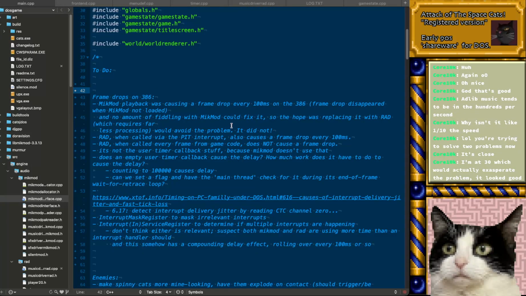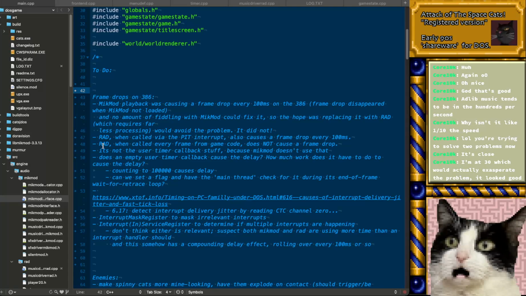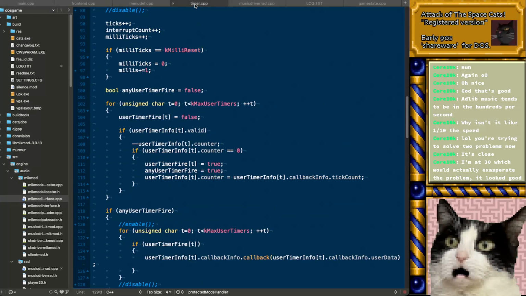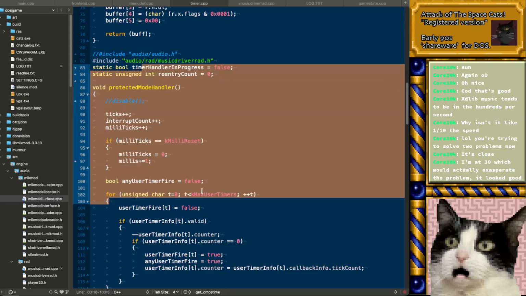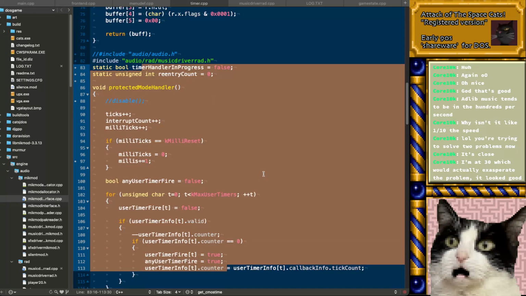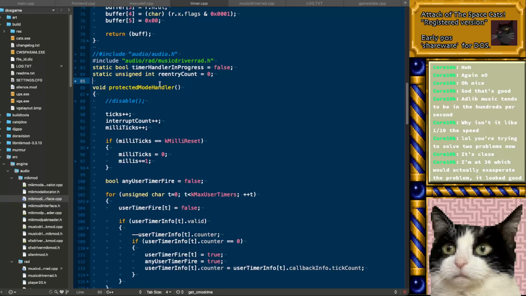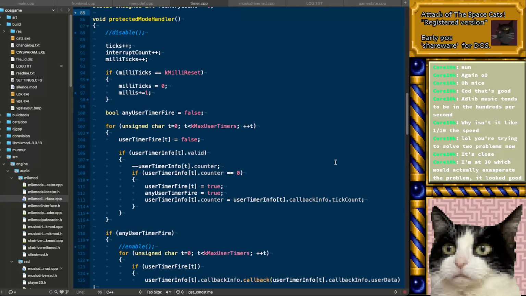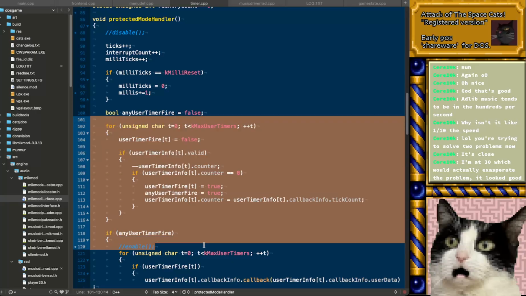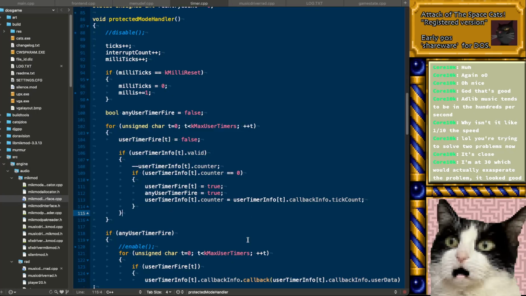There we are. Because what I already discovered last night looking at this is because MicMod has the same symptom, but MicMod is not controlled via my interrupt handler. It has its own interrupt handler that I believe gets called before mine, but I'm not sure. So I know that this code that I've added for RAD can't be the problem.